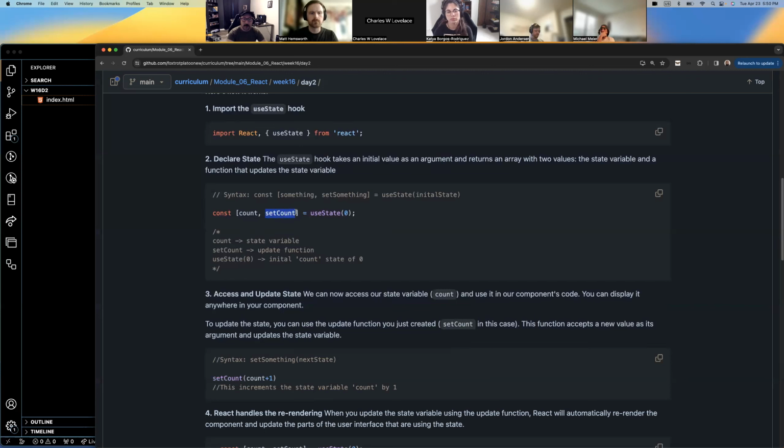And there's that callback function called set count. This could be anything you want. Doesn't have to be count. Doesn't have to be the same word. But man, that would sure be confusing if these were two different things. We have count and set count. That is how state works. If we had age, we'd have set age. If you have color, you have set color. Don't go do something weird like count and set a trigger number or something like that. It's going to jack things up.